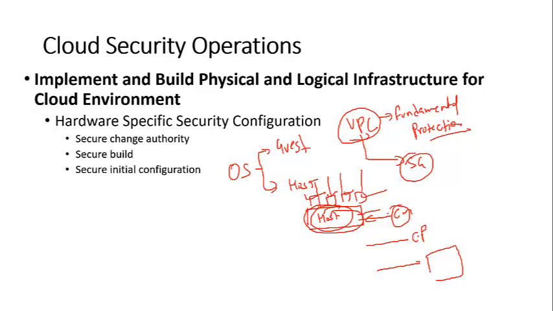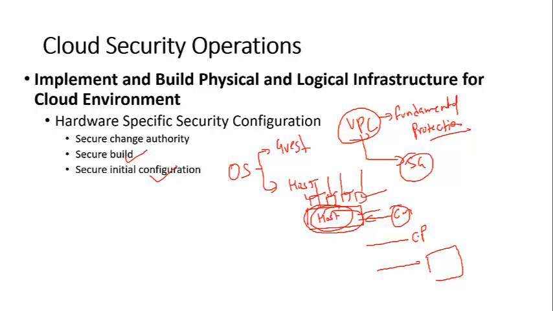Second, you need to have a good understanding of the secure build, which I have addressed in this particular section. You need to understand how to build the system securely and how it works. Then we have security guidelines specific to BIOS security features. You need to understand how to derive the secure initial configuration. So the summary is very important: how to secure the host OS or host servers within a cloud environment. That requires the secure change authority.